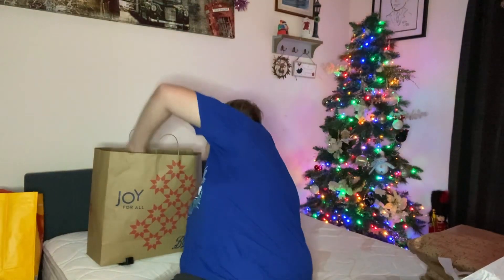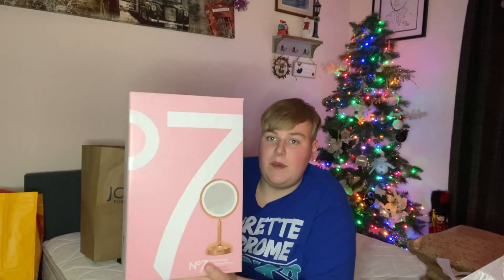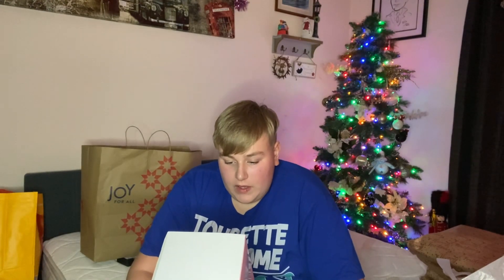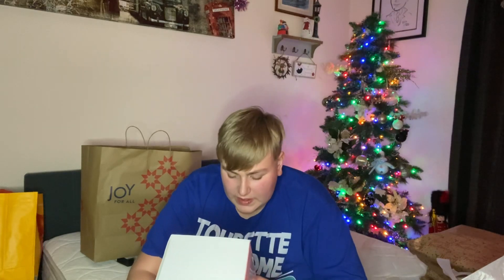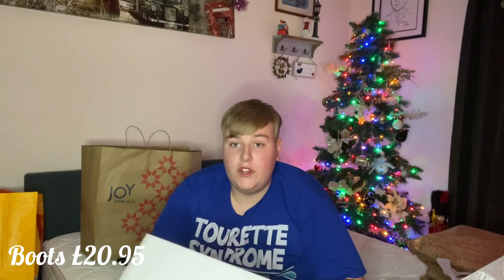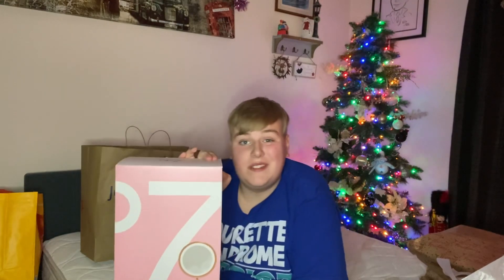The last thing I got her, as you can see in this massive bag, is a No7 rose gold light-up makeup mirror. She's been wanting one of these — she had a black one but she broke it. It's a multi-angle flexible mirror with double-sided normal and 5x magnification. The packaging is also plastic-free — win win win guys! This came to £20.95 from Boots. Another great present to get your family, your mum, or anyone that likes their makeup.